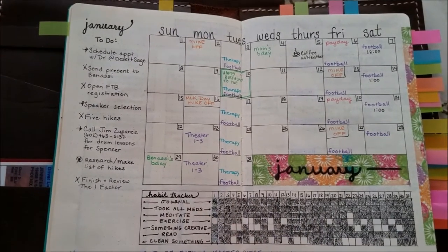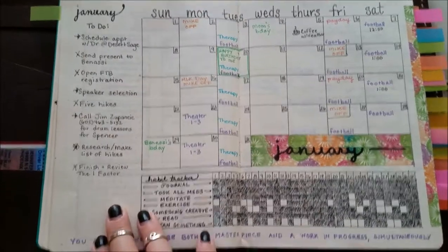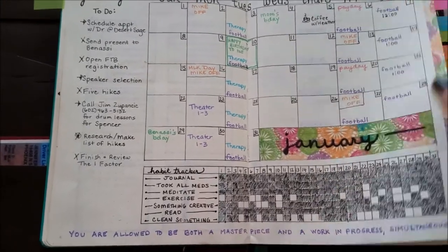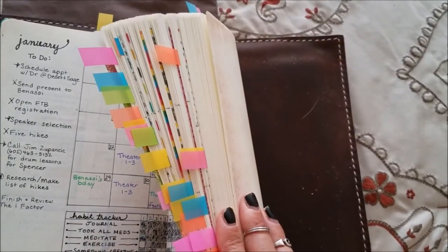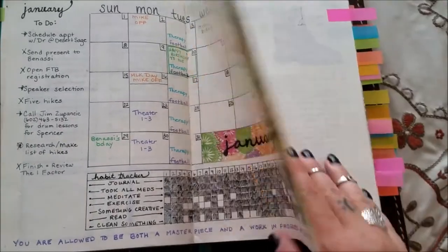This is how I do my months. I set it up like a regular calendar, have a spot for to-dos, and a habit tracker on the bottom to keep track of things I want to do every day. I always put some washi tape on the side here so that when I look at it, I can quickly flip to the months because they're all taped up.